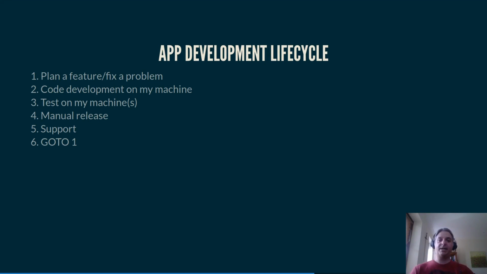Let's move to another topic right now that has to do with the development and the deployment of our code and how Docker can be used on that. Usually, when we create an application, we plan a feature or fix a problem on our application, and we develop that on our machine and test it on our machine and do a manual release to an FTP server or a website or wherever we want, or even on OS4 Depot or something like that.